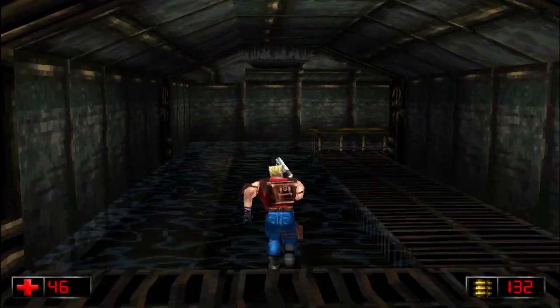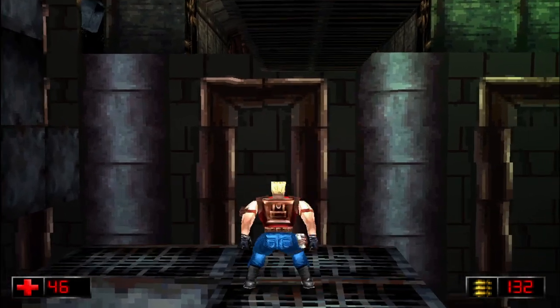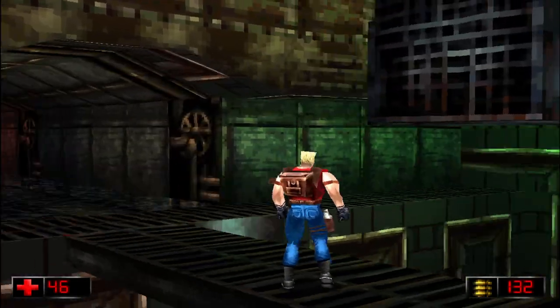You are fucking dedicated. Grabbing on the ledges is weird too. You would think Duke would automatically grab onto a ledge, but no, you have to push the jump button, then press a different button to grab onto a ledge.